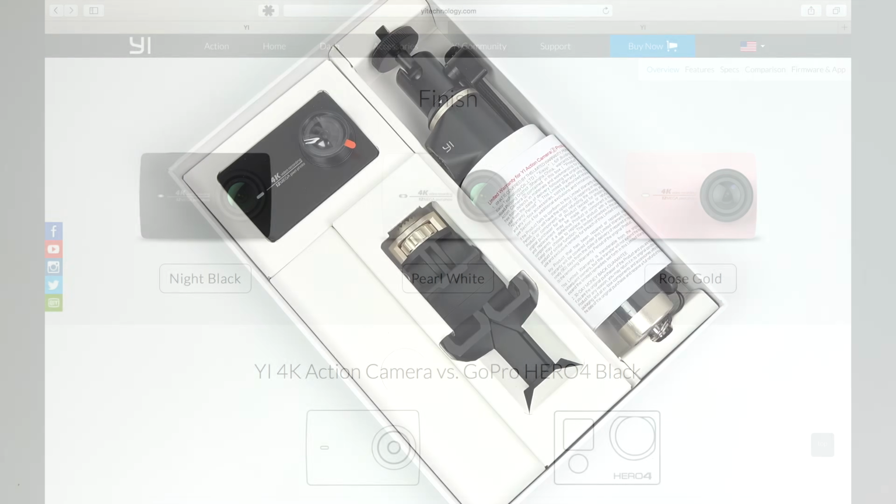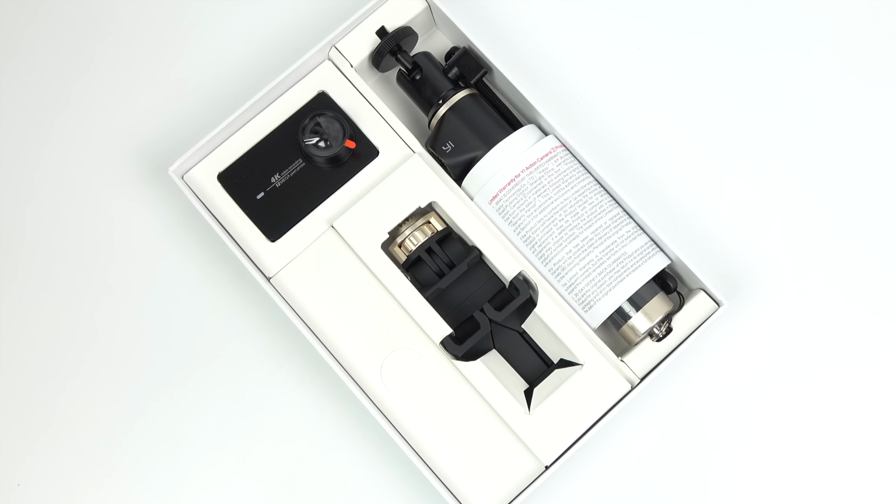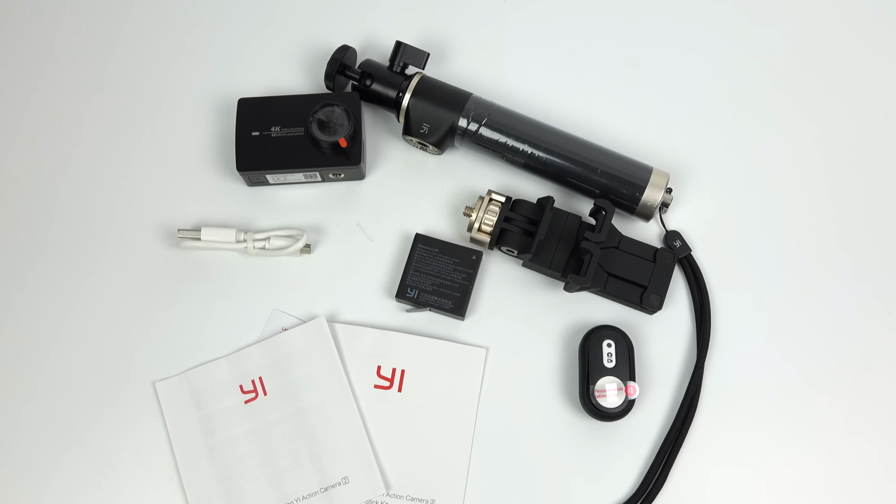Now, the kit that was sent to me is the Selfie Stick Kit. I'd imagine this is perhaps one of the top of the range ones. It's got all the bits here. So we've got the camera, a selfie stick, battery, little USB lead, instructions for both the selfie stick and the camera, and a little remote control as well.